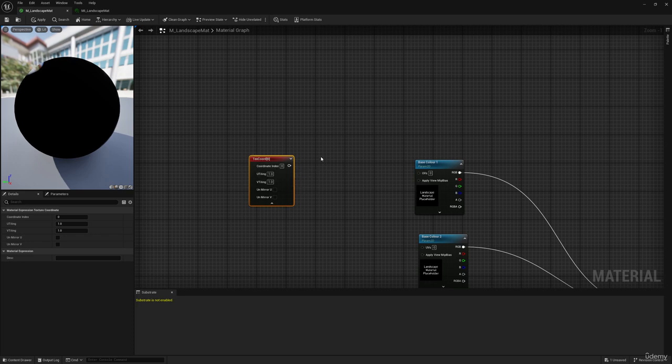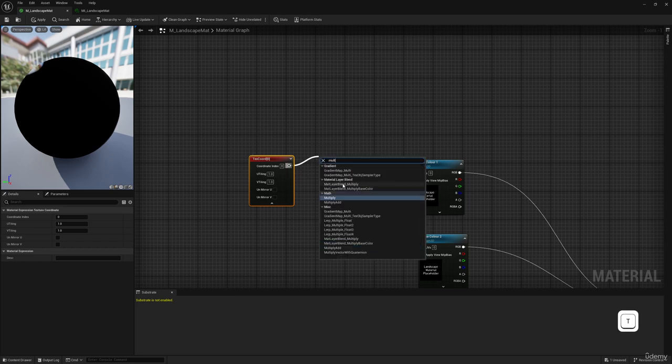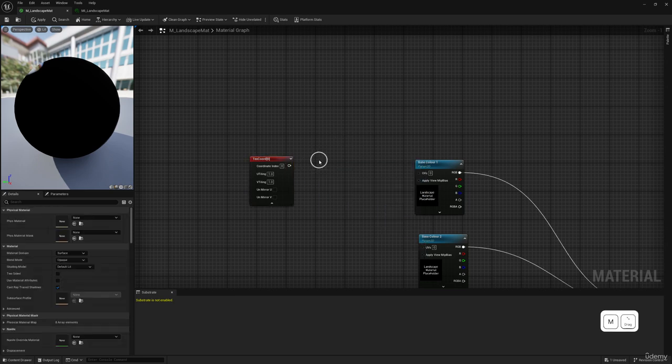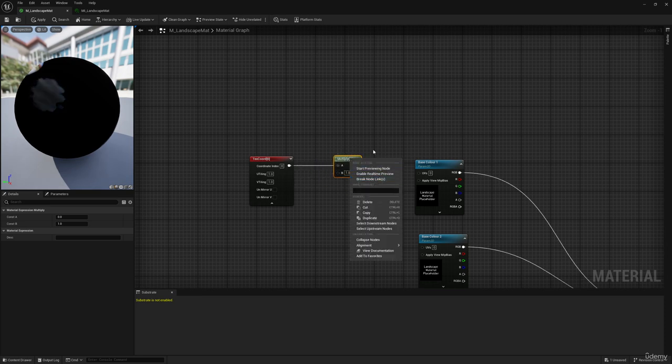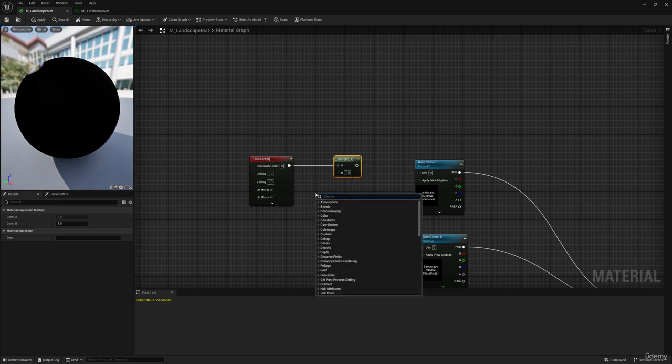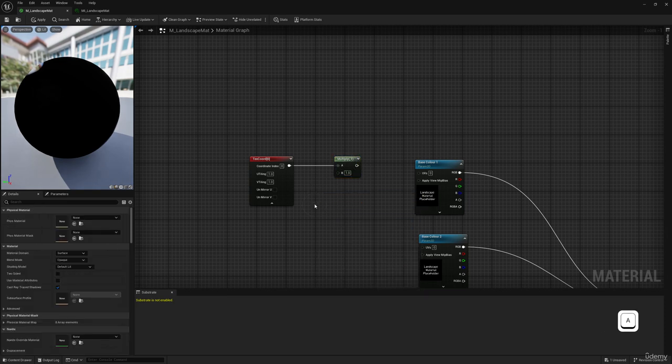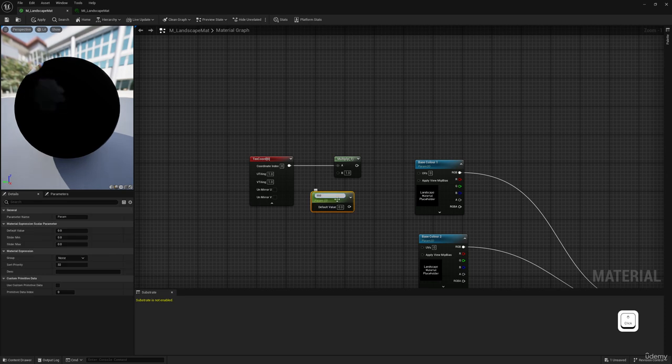To do that, let's add a multiply node. Drag this and search for multiply, or hit M and click and you'll get a multiply node. But again, this is not a parameter. You cannot convert this either. So we need a scalar parameter node, or just hold S and click and you'll get this parameter node. Now let's call this tiling 1, and set our default value to 1. And let's change our group to layer 1. Let's plug this in over here.